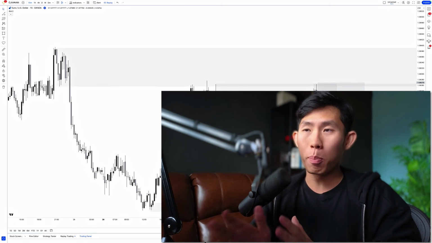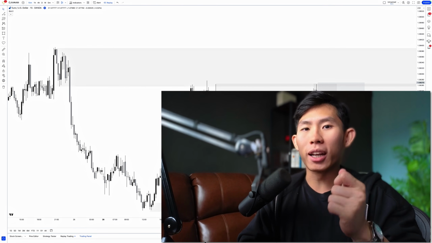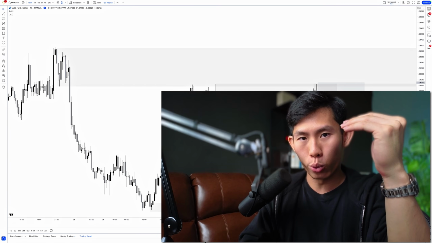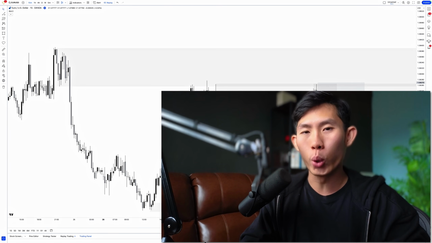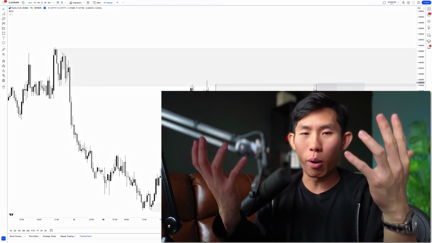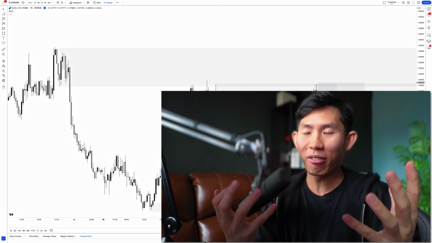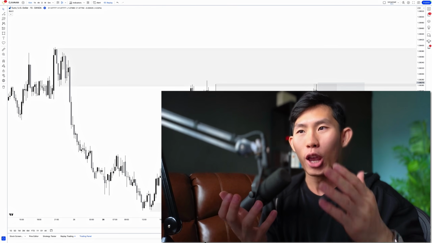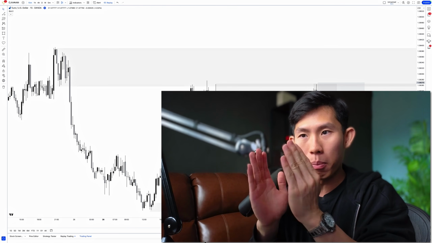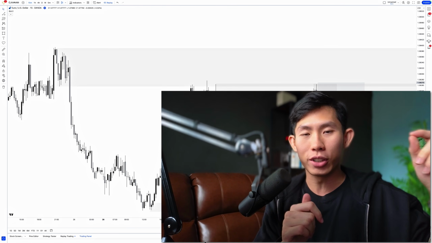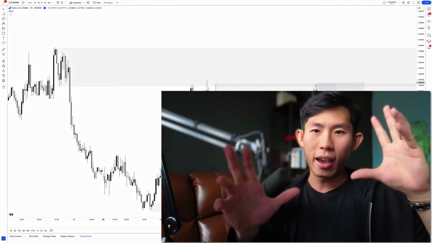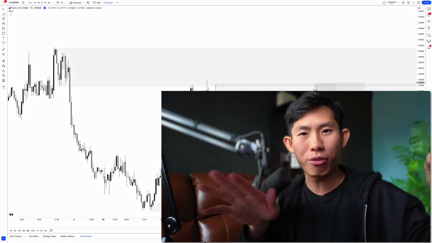Now, to be honest, order blocks themselves are powerful, but if you want to make them even more powerful, you need to combine them with liquidity concepts. And if you can combine these two concepts, it's like having X-ray vision on the market. You can actually see where smart money entered into the market and where they are most likely going to enter. And then you can kind of predict, and you can just do some witchcraft on the market.